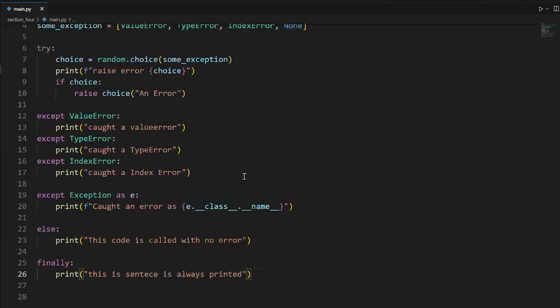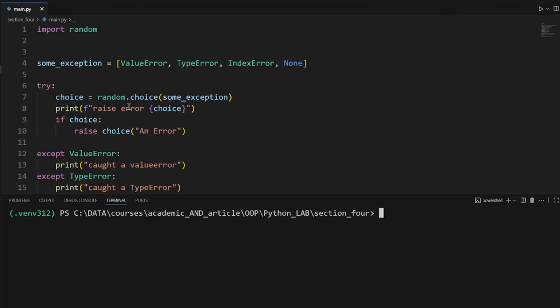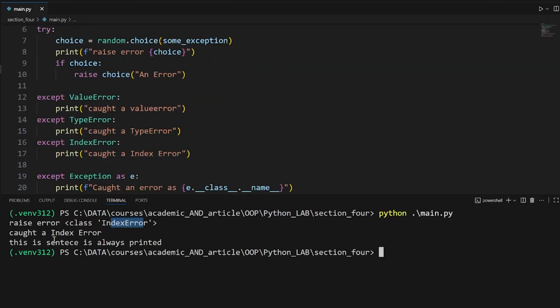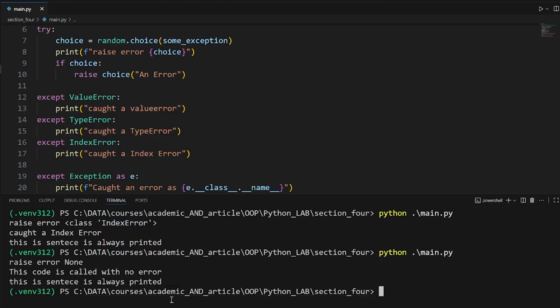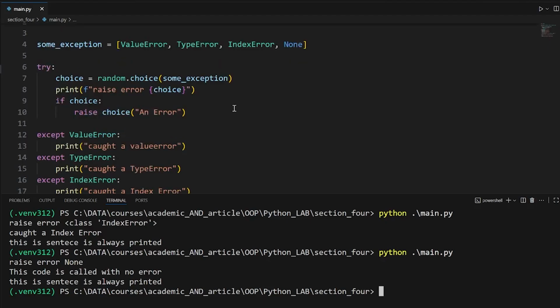If we execute this particular part of code, of course, every time if we run a few times, it will be chosen randomly from these. Let's try our luck and see what will happen. So in the first round, he chose to go with this type of error, an index error. He printed that. Let's try one more time. Raised a none error. Perfect. So he went to this choice by random. And then when he is inside none, watch carefully what happened.